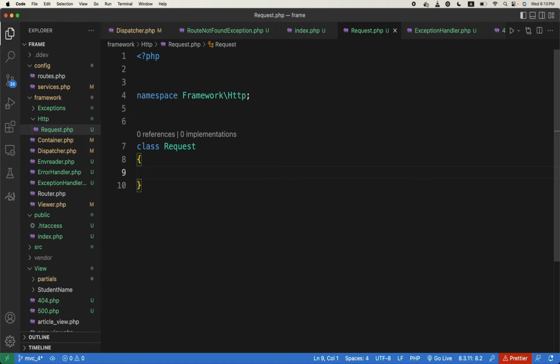What are the global variables normally? $_GET, $_POST, $_COOKIE, $_SERVER, and all these. So let us do that in the constructor. Public function constructor, and by the way there are two which we will have extra.